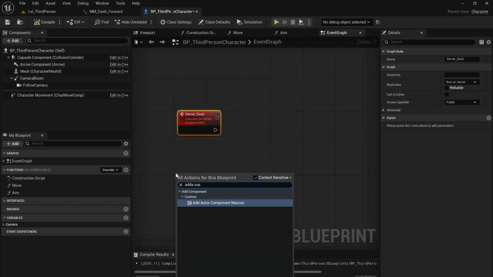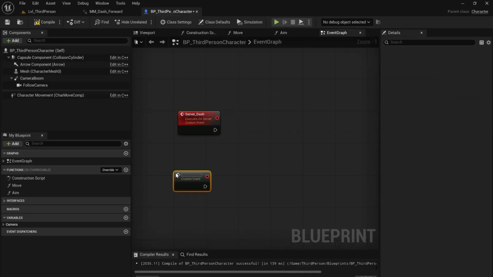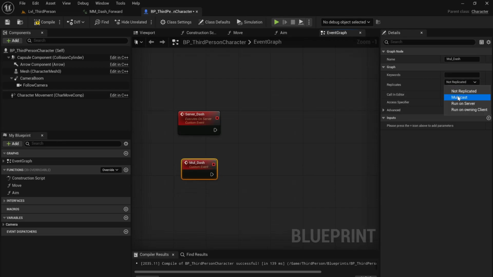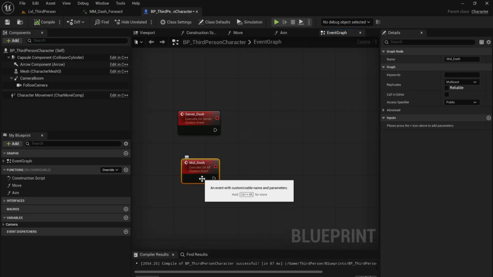After that, add another custom event called multicast dash and set its replication type to multicast, and compile. I use run on server because the server controls all the dash mechanics, and multicast so every player can see the same animations.